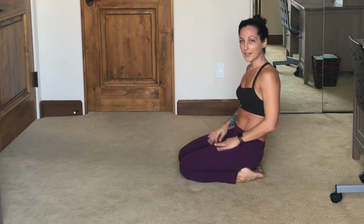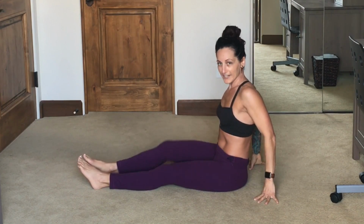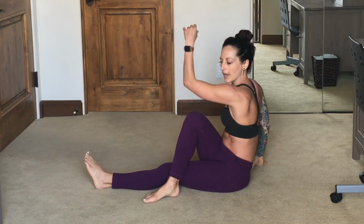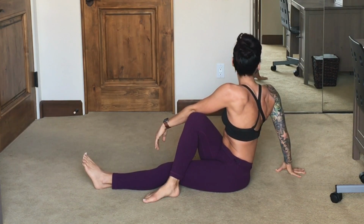And when you're ready, come on up to a seated position, and we're going to do some seated twists. Go ahead and cross your right foot in front of your left knee. We're going to put our elbow on the outside of our knee and just twist and look over our shoulder.